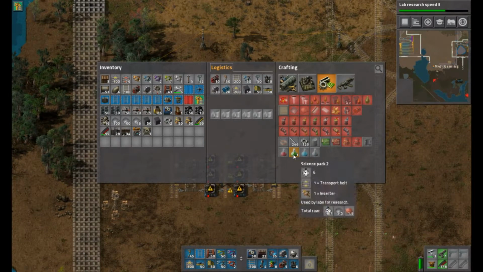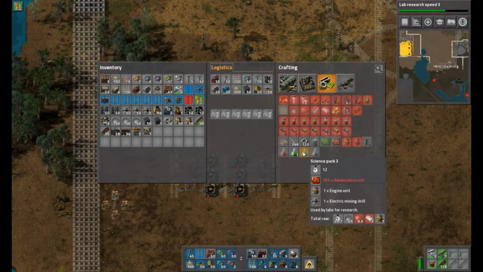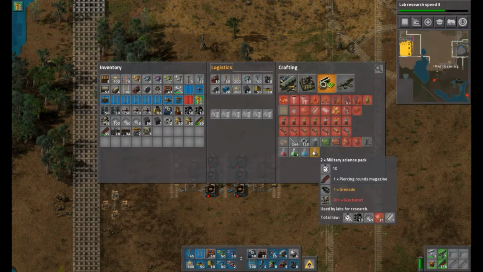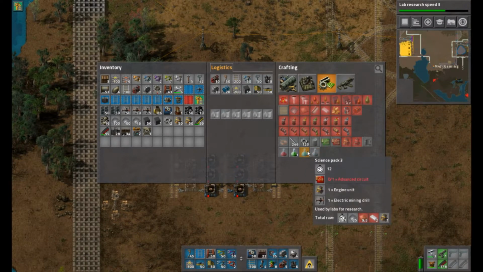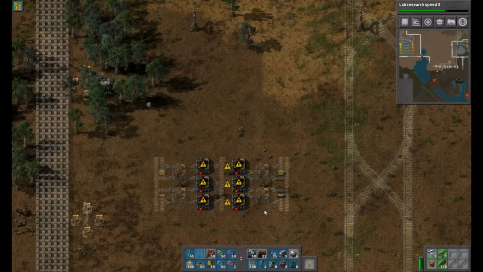Also, green science is just belts and inserters. Red science is plates and gears. Blue science, yeah, this is where it gets a bit complicated. Military is actually easier to make than blue, I'd say. Because that requires iron, copper, plastic, and engine units. And engine units requires lubricant.